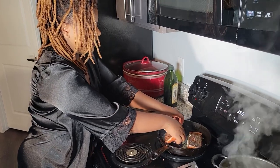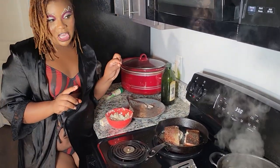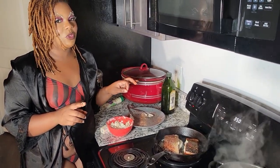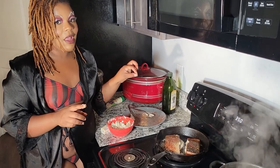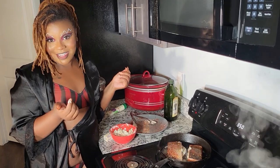Yeah, and face down, and we are going to let that cook on each side for maybe probably about 3 to 5 minutes. We want to make sure it's nice and stirred because we are going to place it into the oven too, okay? So I'll be back in just a second to show you what it's looking like.